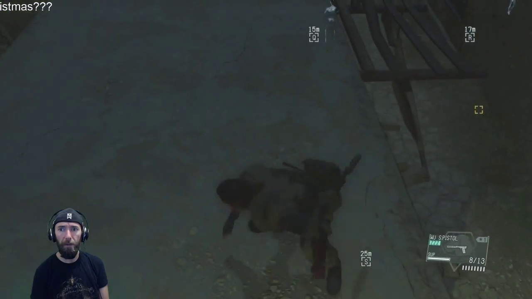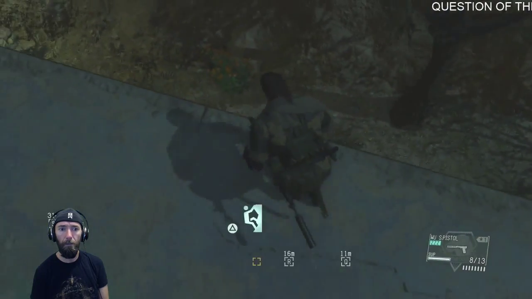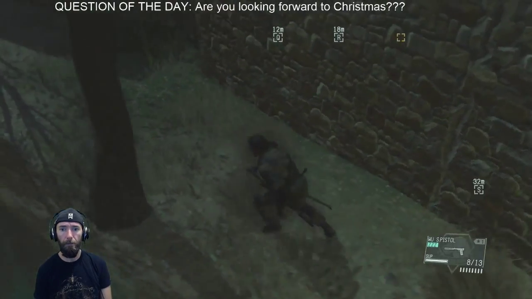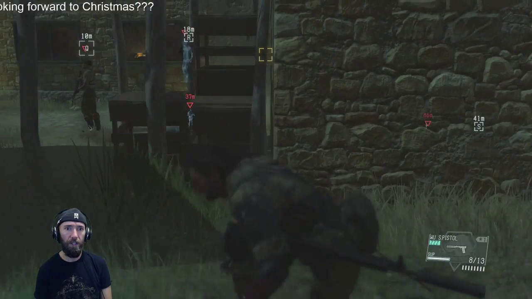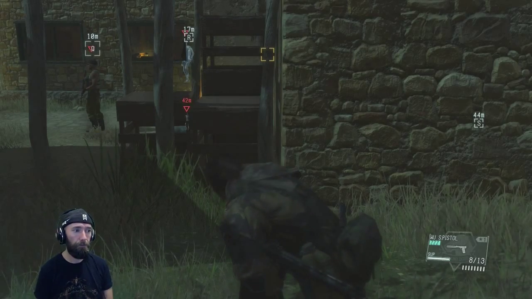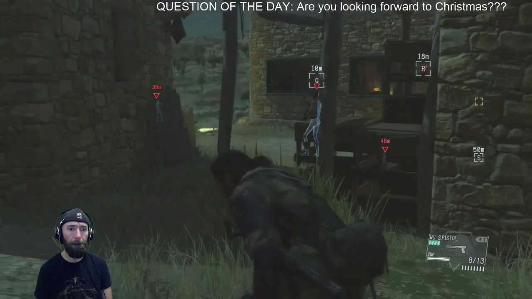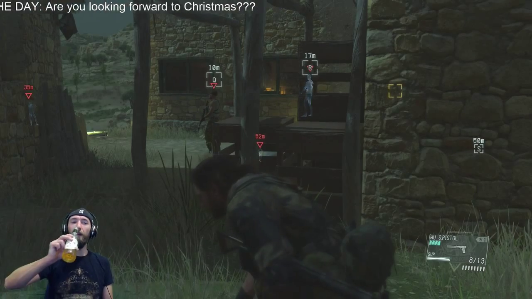Right. I think we're nearly good to go. Shit, there's a guy in the window. Damn. Can't do anything until that guy in the window goes.